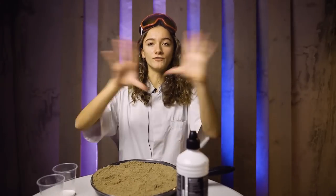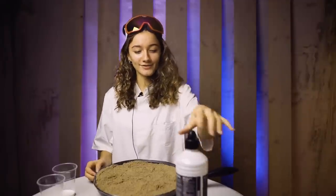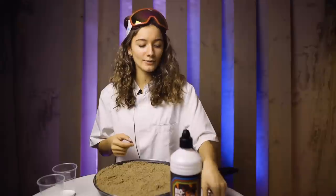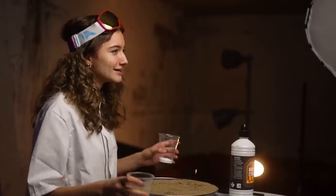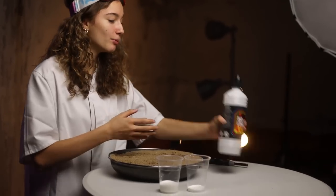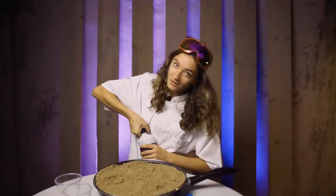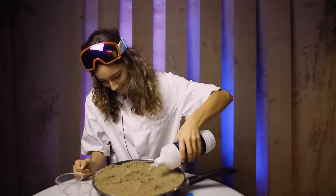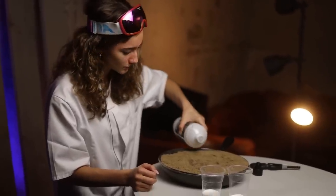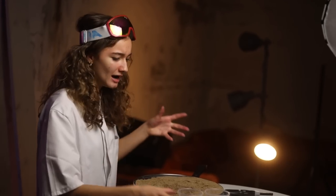This experiment is called Fire Snake. We have sand, we have some fire stuff. Then we have a lighter. Then we have sugar and baking soda. So we start with pouring this in here. It's like with a child's lock, and I'm a child, so I can open it. Is it gonna burn? Soak the sand in. Okay, we close it. So now we mix this together.